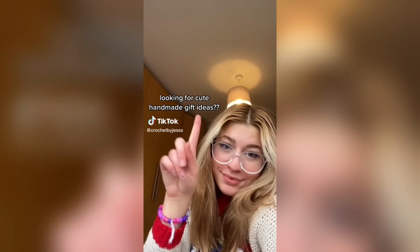Looking for cute handmade gift ideas? Here are 5 beginner-friendly things you can crochet.